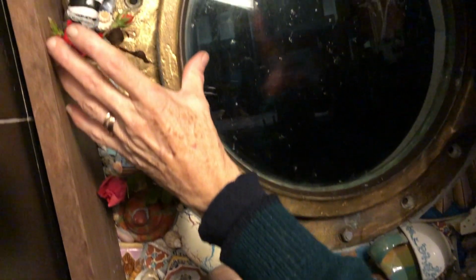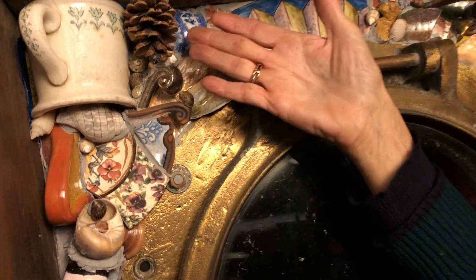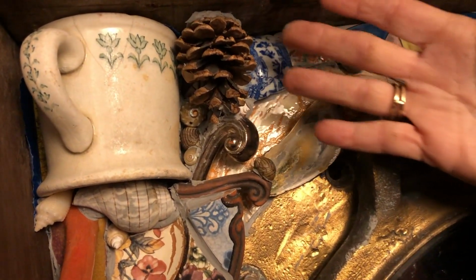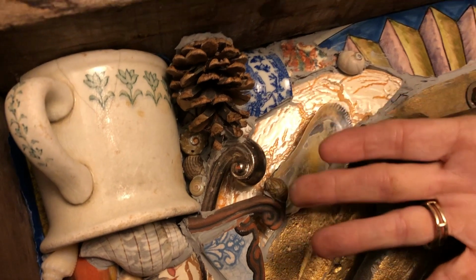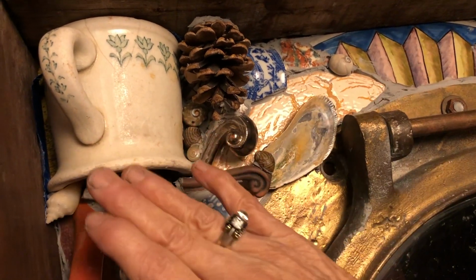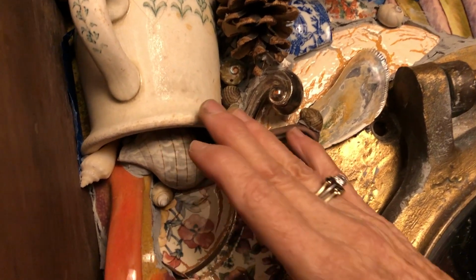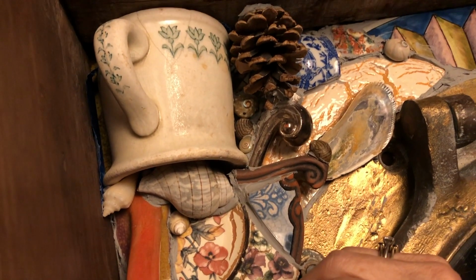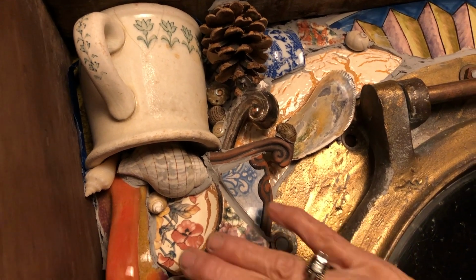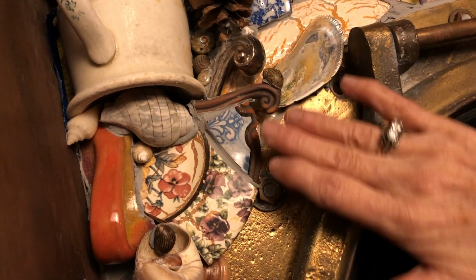Okay, so here's my favorite section up here. And I think the reason I like it so much is because it has this wonderful little touch of wood coming into the image, which I didn't use anywhere else. And also this almost whole complete mug that's made it through all these centuries, tossed around in the sea. And then different parts that come together.